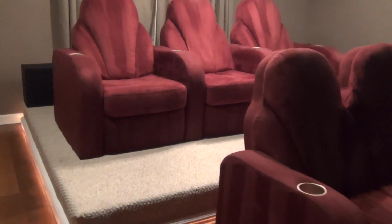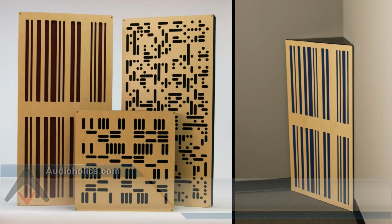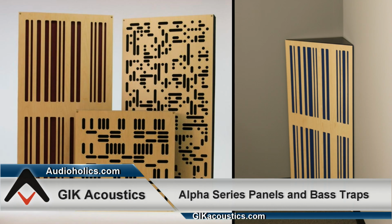The other thing you could look at doing is get couches like these home theater seats. They kind of act a little bit like a bass trap at low frequencies. They absorb, so they help get rid of a little bit of the echo in the room. Don't go crazy making a room too dead. If the natural stuff doesn't work out perfectly for you, then you can look at passive treatments. There are companies that design acoustical panels that you could look at doing. Just don't go crazy with it.